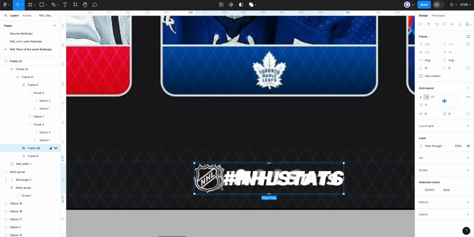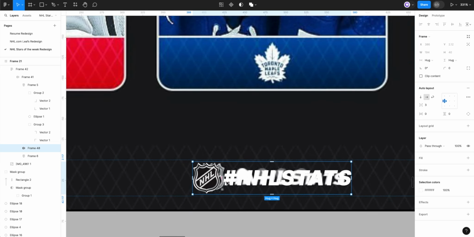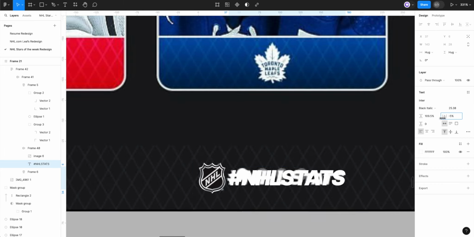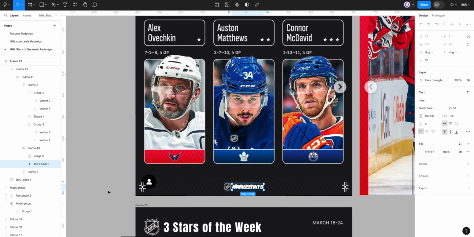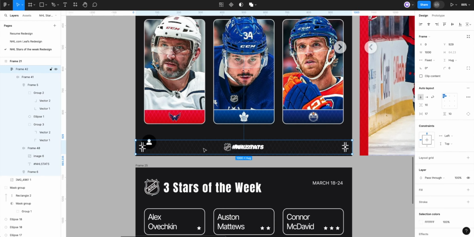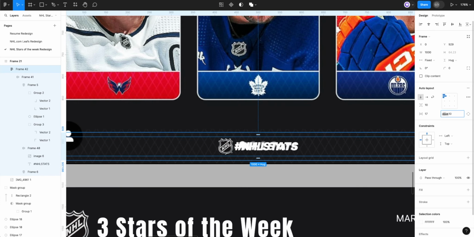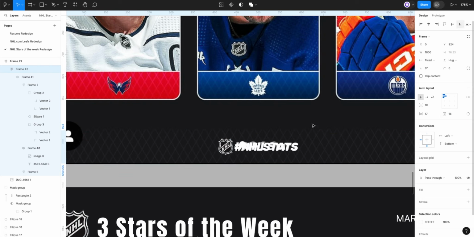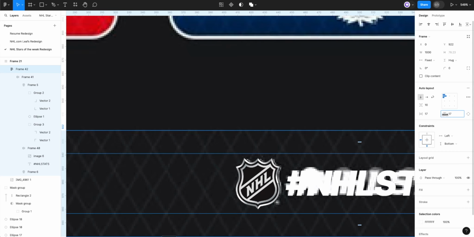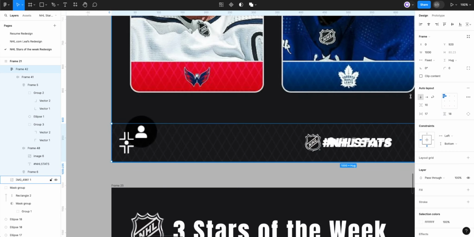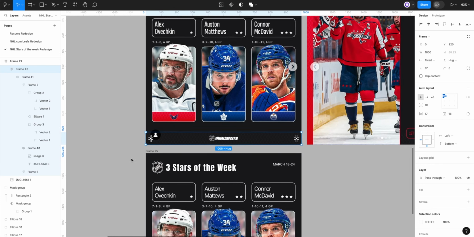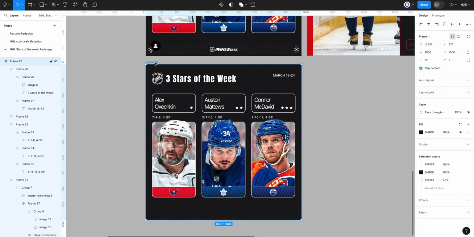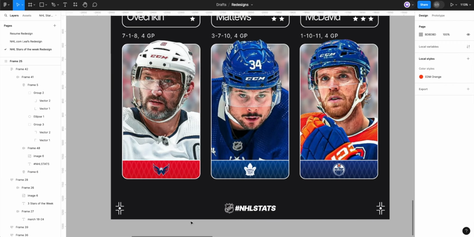And I'm not sure why this isn't completely lining up. It's just probably our font, but there we go. That's close enough, right? And then we want to just give it a little bit of vertical padding, or top and bottom, so that it looks pretty good, right? Okay, so that's that component. We're gonna cut it and paste it in. Boom.